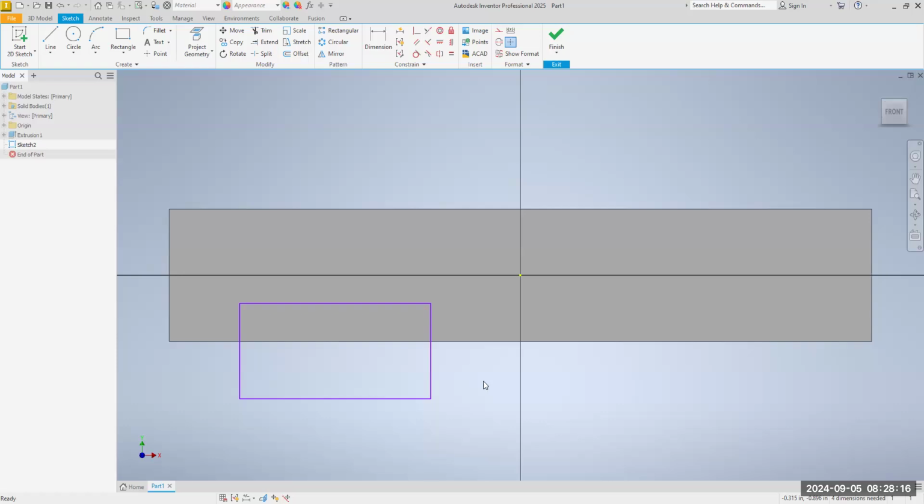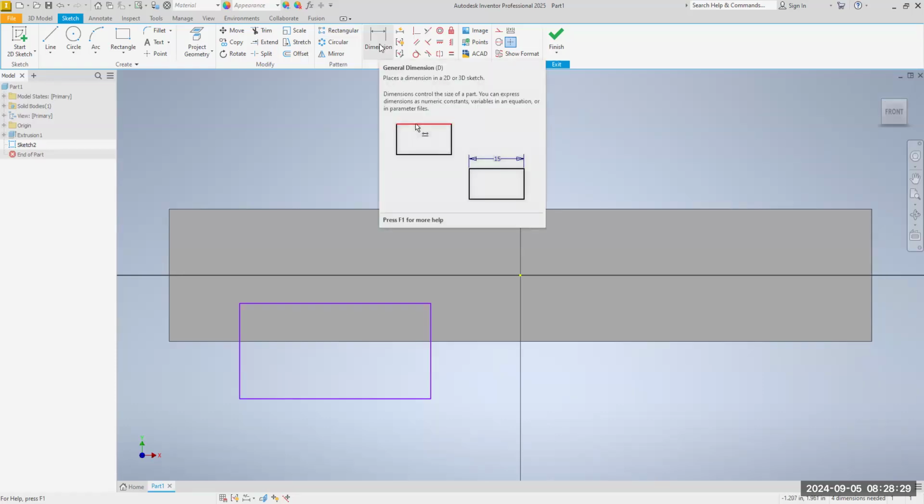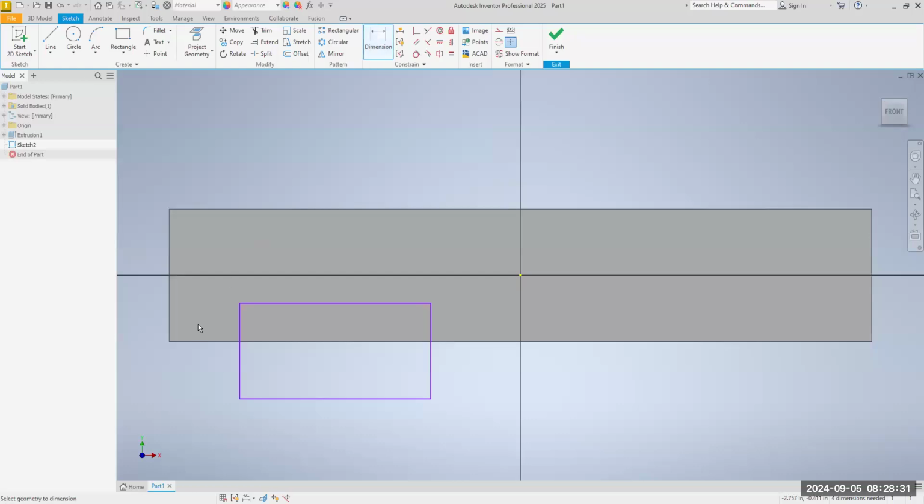Now what we're going to do is put some dimensional data in here. Up here on your menu bar, you have this icon called dimension. Click on that. Now, I would like for you to click on this edge right here. And I'd like for you to click on this edge, and then click on this one. And you're going to drag this dimension down.